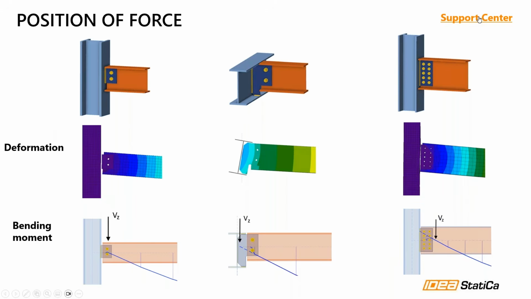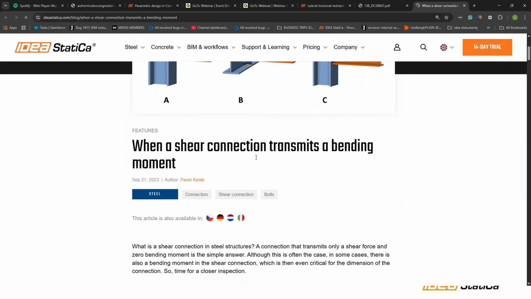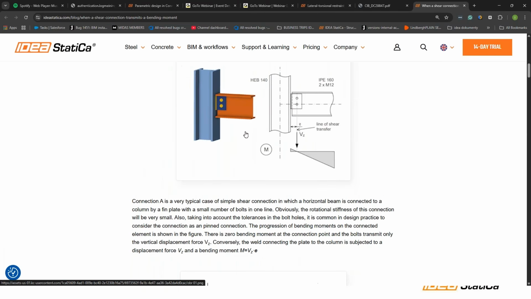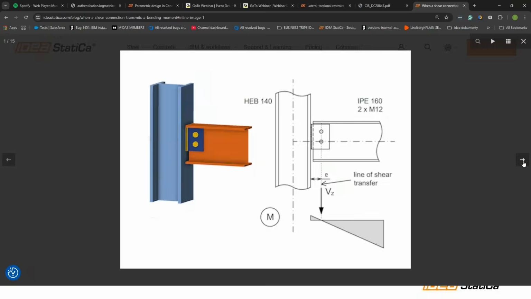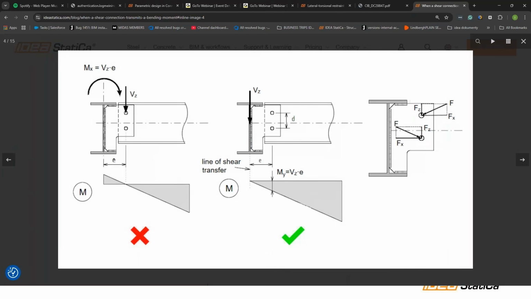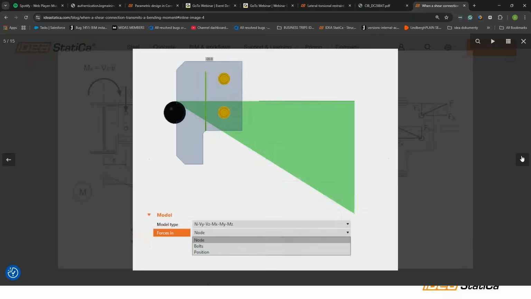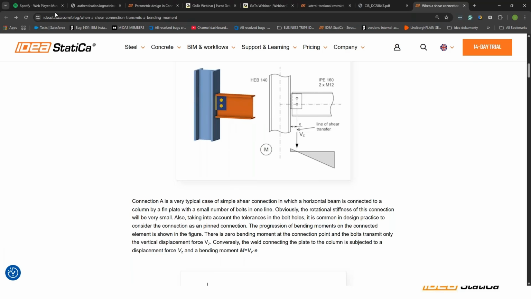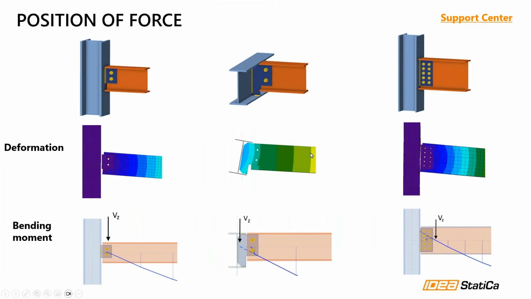It is a very valuable article in terms of information on how the shear forces should be assigned properly for different types of connections. As you can see, it's not always true that the shear force is going through the center of the bolts. It will be shifted. The reasons are very well described and verified with IDEA StatiCa Member. So do not hesitate to jump into this article, as there is a lot of valuable information.